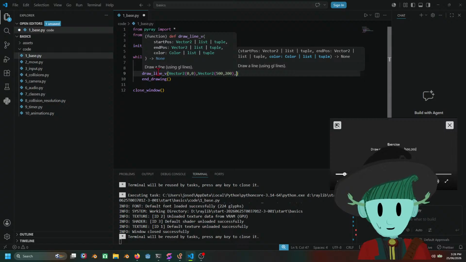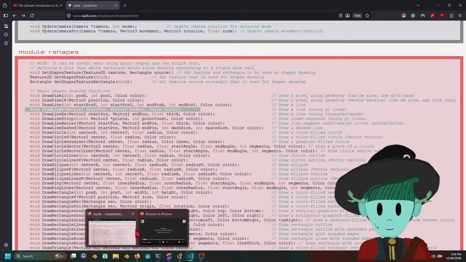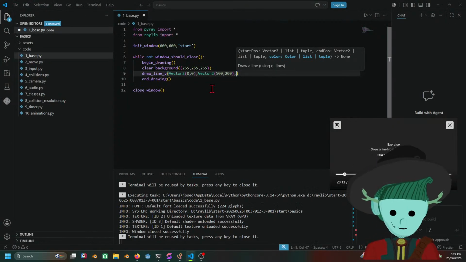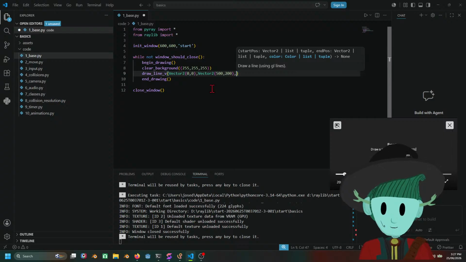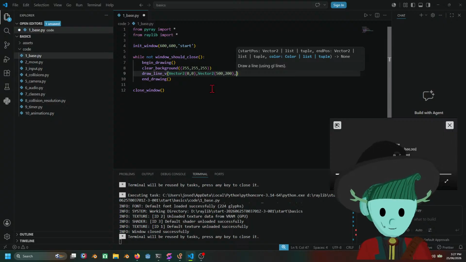So I think I still need to first define the, wait. Does this have a color? Let's make it red. Or maybe let's go for a RGB red.